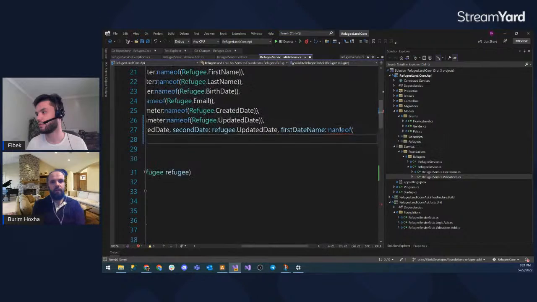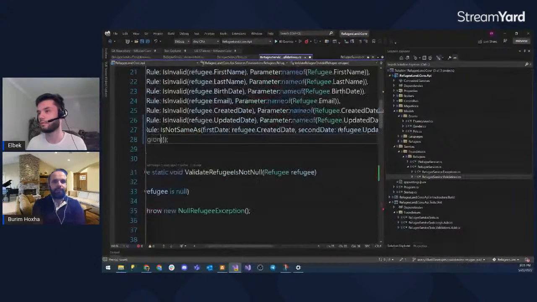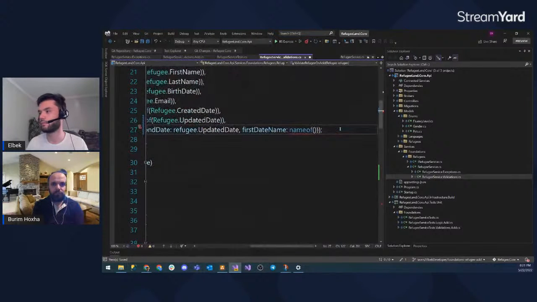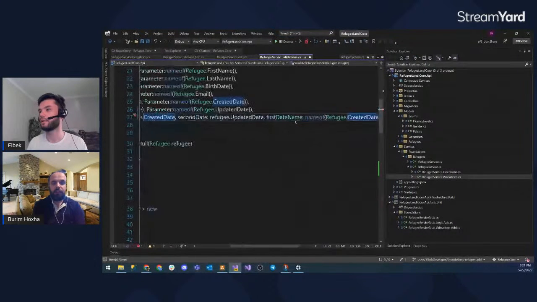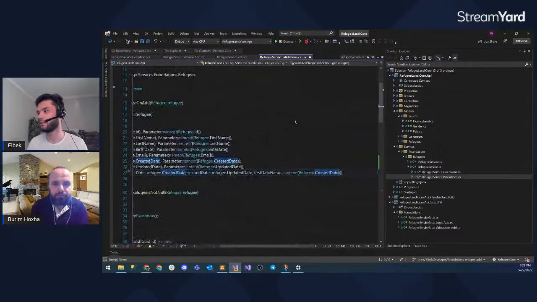So refugee, where is it? I think it's a document. The next line. Okay. Refugee dot created date. So if you look at here, this is pretty long.